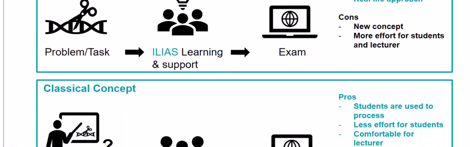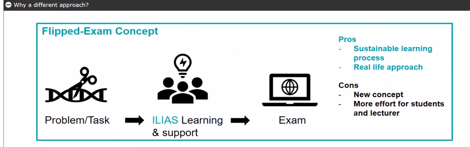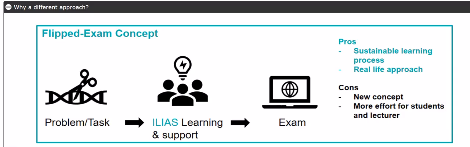Classically, you learn and then you do a test and an exam, and then you're confronted later on with solving problems, and very often this is very difficult. Therefore I developed a different concept which I called the flipped exam concept, where you start your learning process with the task. In some cases you might already be able to solve the problem and then you're done. That's fantastic. You maybe don't have to prepare anything anymore.